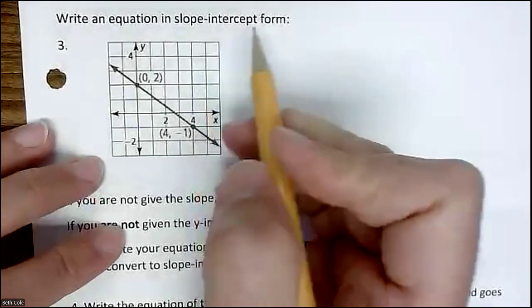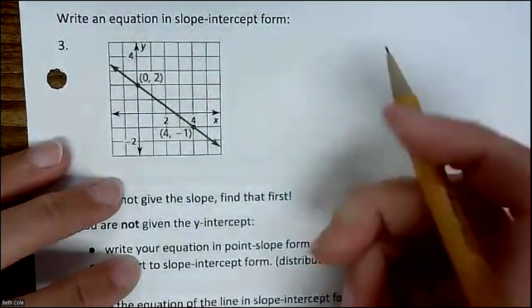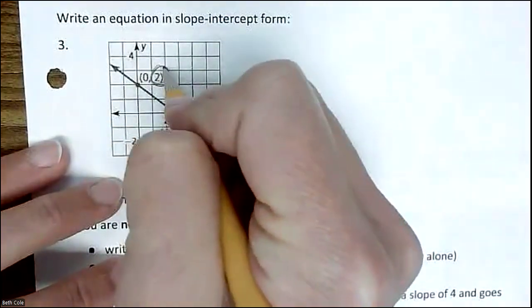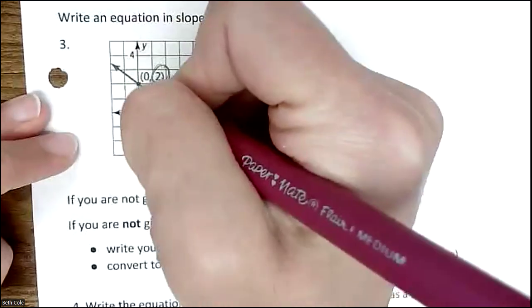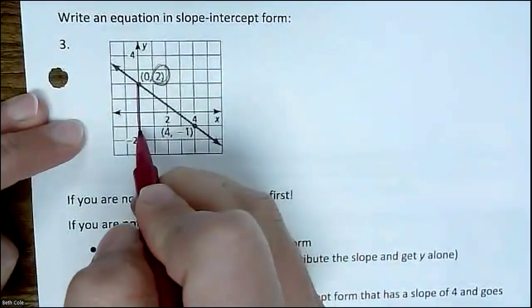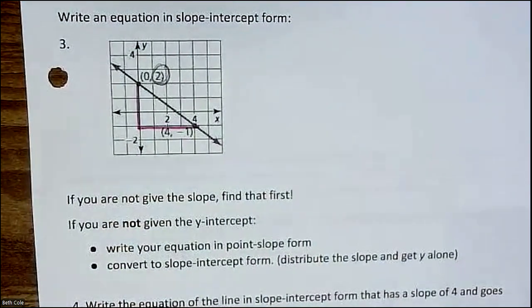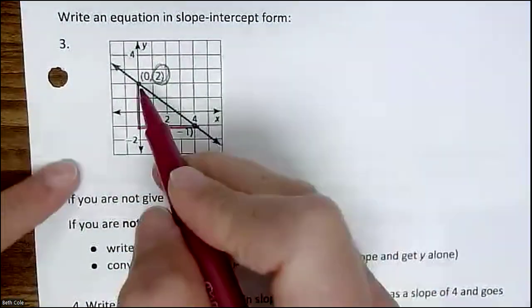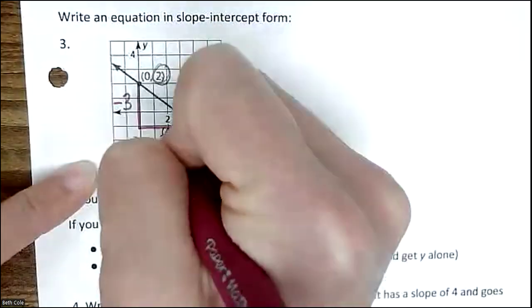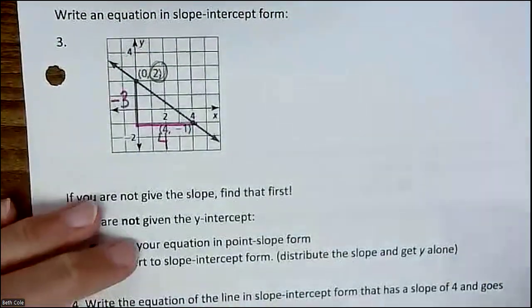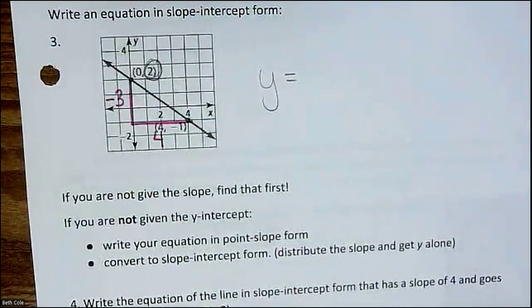All right. Equation in slope-intercept form. What's your y-intercept on this graph? 2, 0, 2. Do you see that there? Now we need the slope. I'm going to color code this. We're just going to count the little boxes. First of all, will this slope be positive or negative? Good, negative, y going down. Common sense, right? How much down does it go? Yeah, so it's going to be -3. And then, thank you, over 4. So when we write our equation, it'll be y equals, you want to put it in y equals mx plus b.